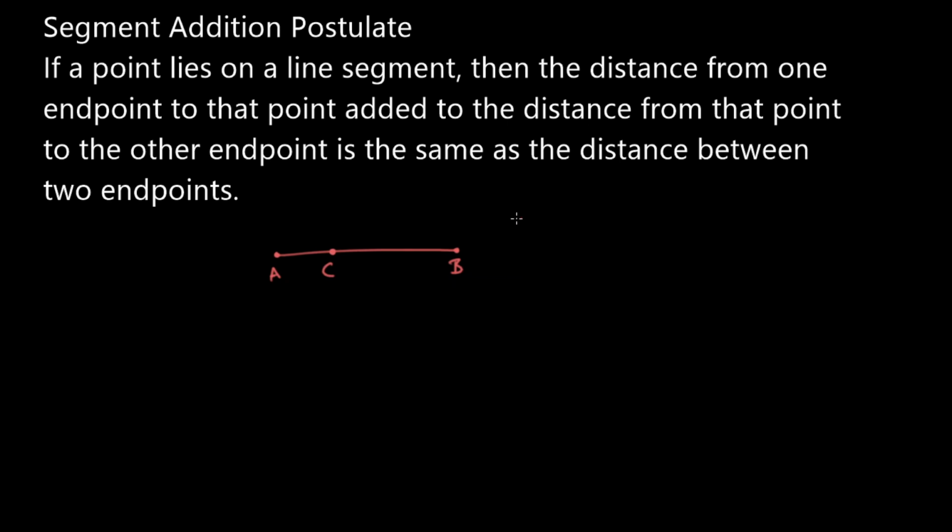So I can actually write an equation. Now the question is, how do I actually call these things? I can tell you what we're not going to do, and probably what you might assume to be the way we do this, is that I would take segment AC, and if I add that to segment BC, what I will get is the length of segment AB. And this is not how we write things.